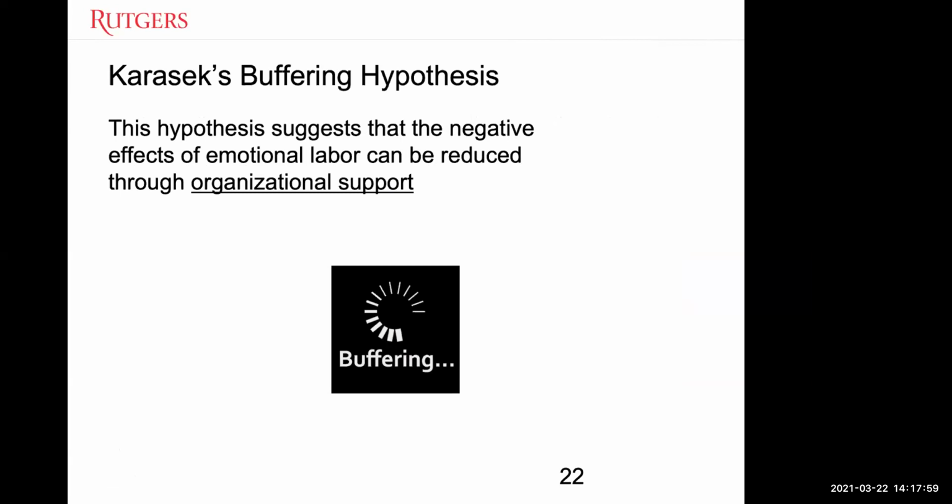There's something called the Karasek model, which I used to talk a lot about, but because there's so much to talk about, I took it out. But Robert Karasek talked about our jobs, and he had a model called job demand control support. And he said, as our demands go up, if we don't have sufficient control and sufficient support, we will suffer burnout and physical problems.